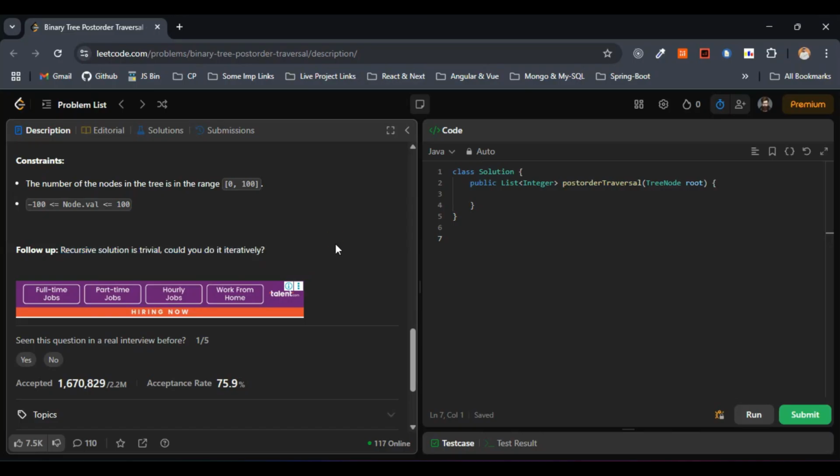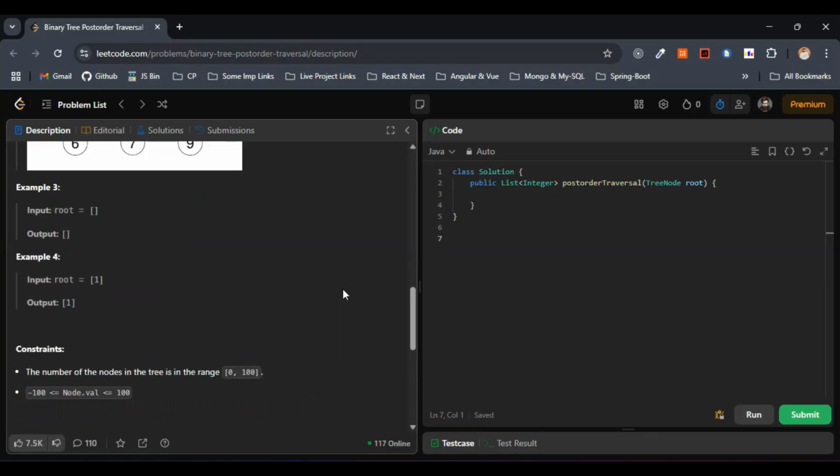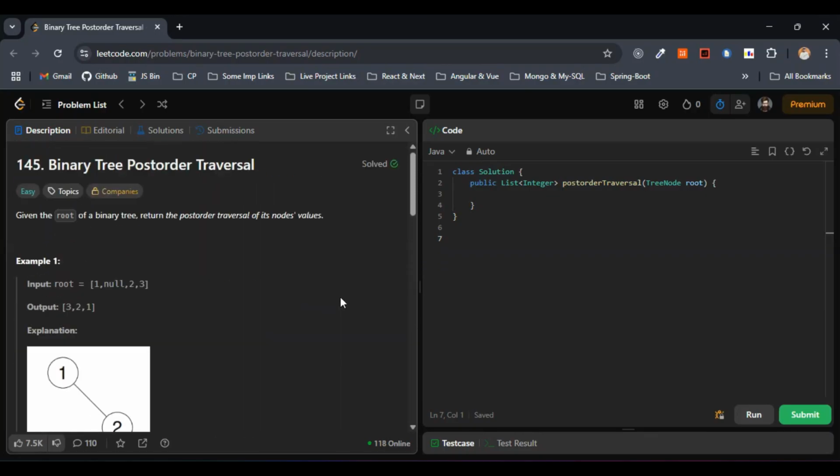So let's solve this with a stack rather than recursion, the iterative stack approach in simple terms. Let's discuss the approach first. Here we have 1, null, 2 and 3.